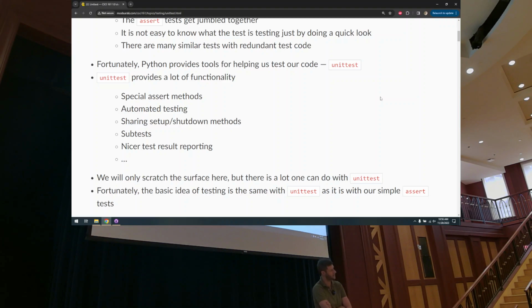At the end of the day, it's going to give us much better reporting on the results of your tests. Remember before with the assert tests, if they all passed, Python didn't say anything, and you'd go like, okay, I guess I'm happy. Now, with unittest, when you hit run, it'll tell you the test passed. If a test failed, all Python would say with the old assert tests was assert failed. Now it'll say, okay, assert test failed, got this, expected this. So there's a little bit more to it. It's a lot nicer and better to work with.